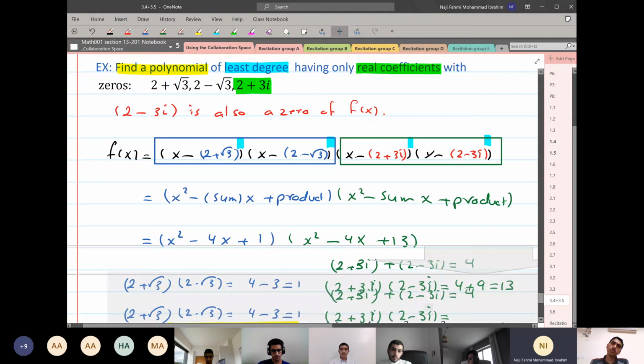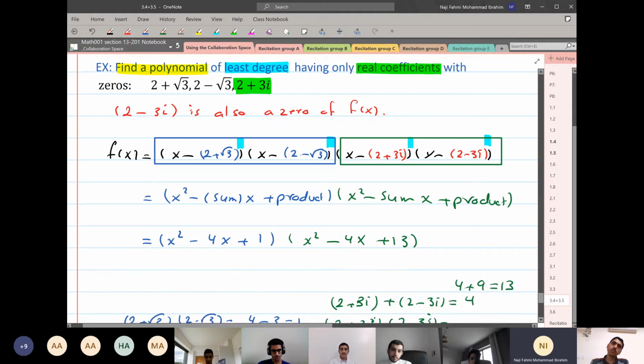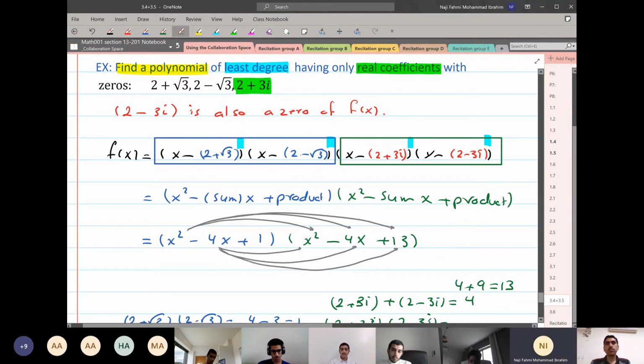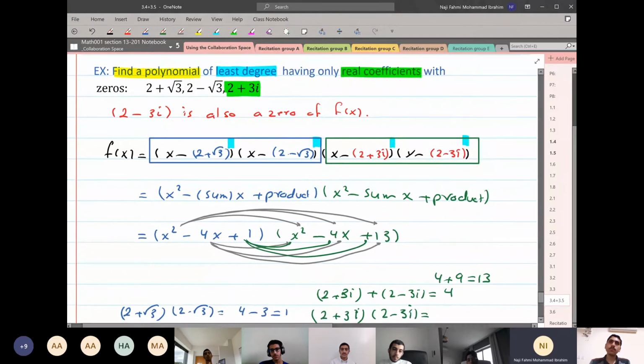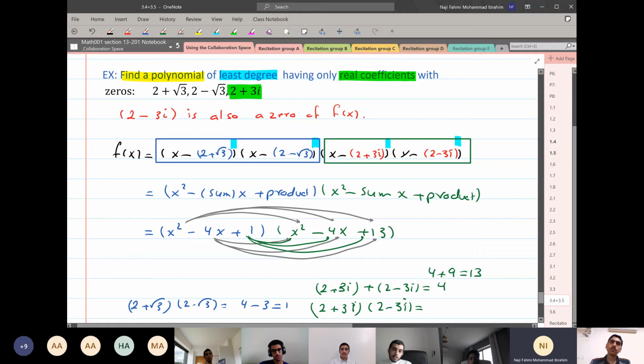Now the remaining part is to multiply these. I will leave this part for you. I'm not going to do it. You need to multiply these the long way now. You have to multiply x squared by everything. Then after you finish, you multiply -4x by everything. Then after that, we have to multiply 1 by all these. I'm going to leave this step for you. But the important thing, Shabab, is to know how to multiply the factors. Again, if you have a question, raise your hand.